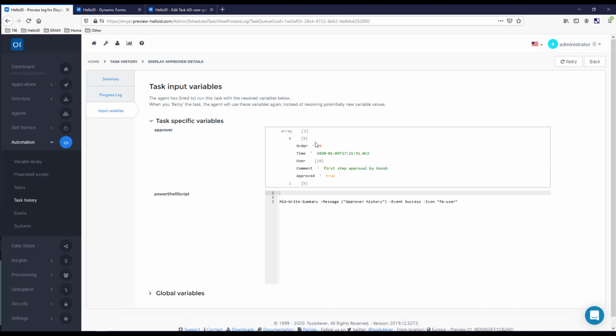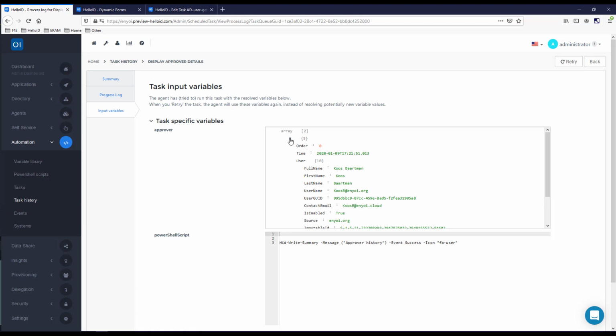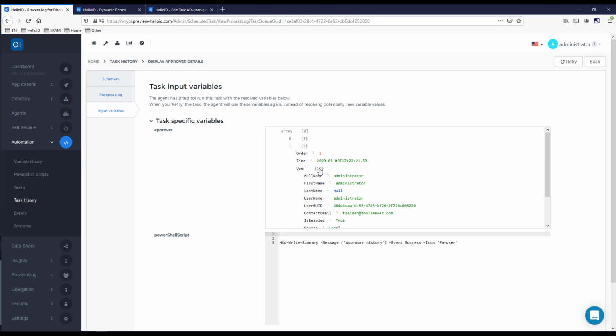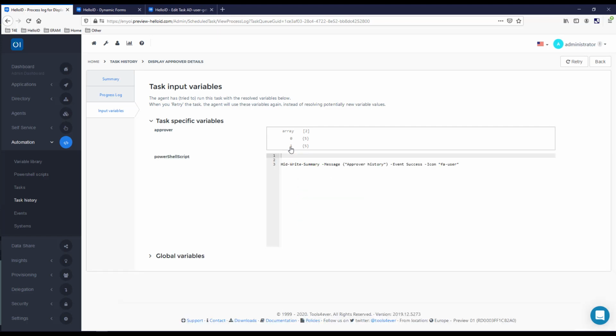And here I can see that the first step was by COS. COS Bartman. That's the first step. And this should be the admin. And there it is. So in this variable, approver variable, I have the whole trace of the whole approver sequence, and I can make any export, and I can use it any way I like to dump the whole audit trail of the approval. Okay, a little bit of a complicated thing. So excuse me for the error message that passed by.